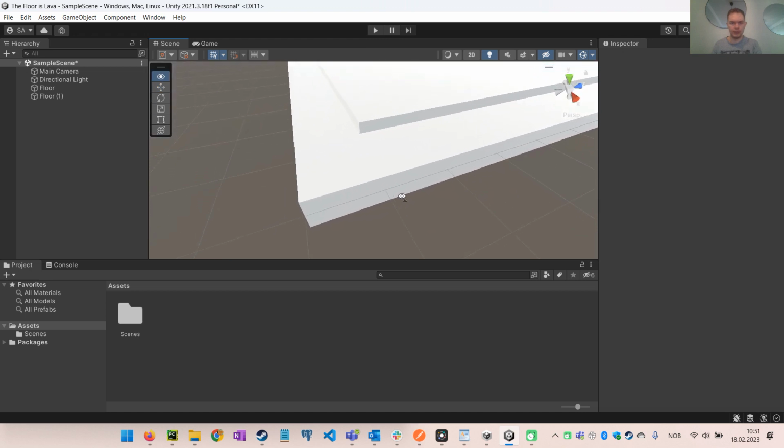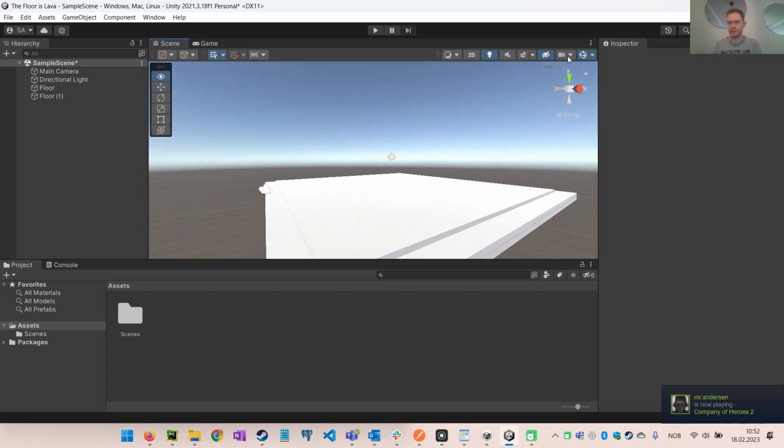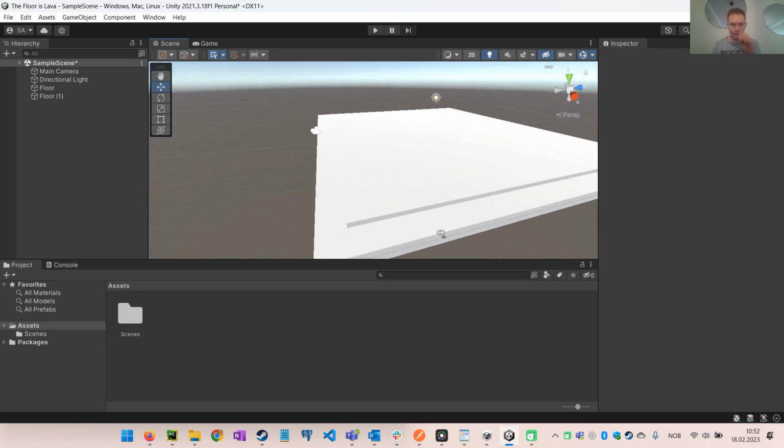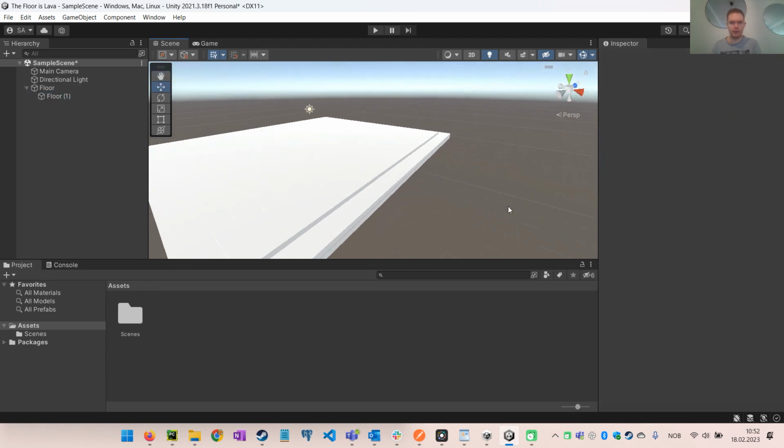It looks really nice. So the floor 1 can be part of floor, so these two are together.